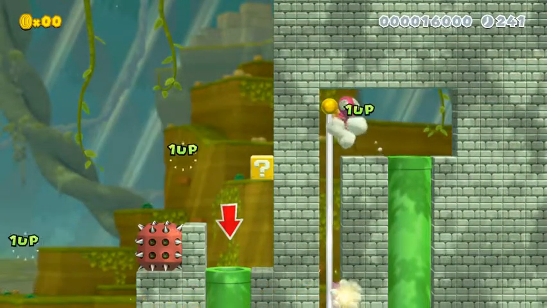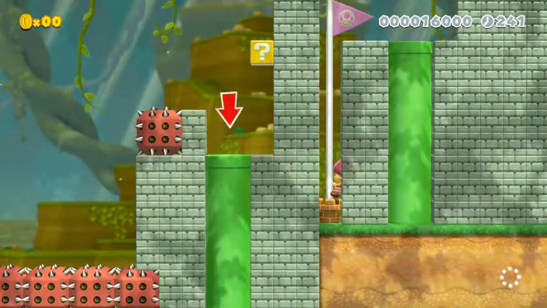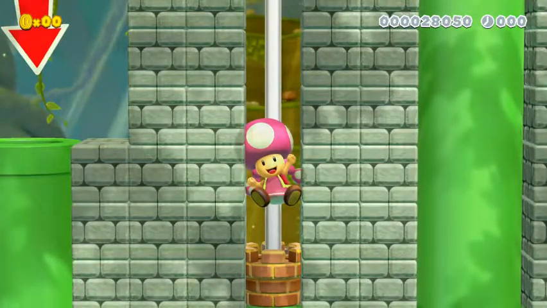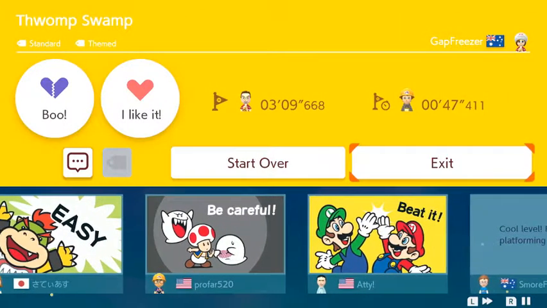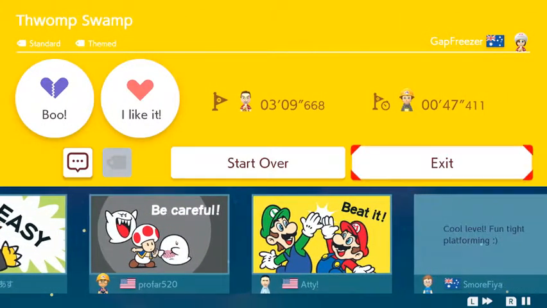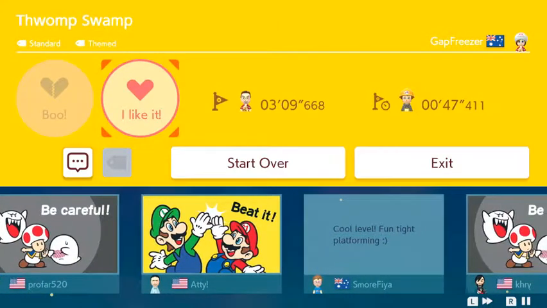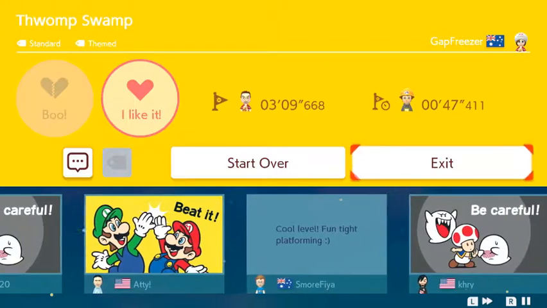Yeah, kinda wish I would have kept my cat suit. I shouldn't have been so hasty in that part. But nonetheless, I beat the level, and I really, really like this stage. Cool level, fun, tight platforming by Smorphia. I agree with that. That's why that's gonna get a heart from me. This was a very well-designed stage. I enjoyed this one.